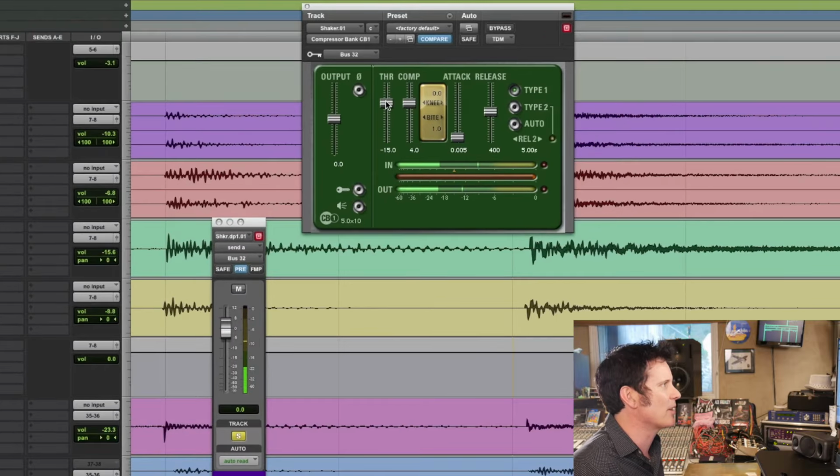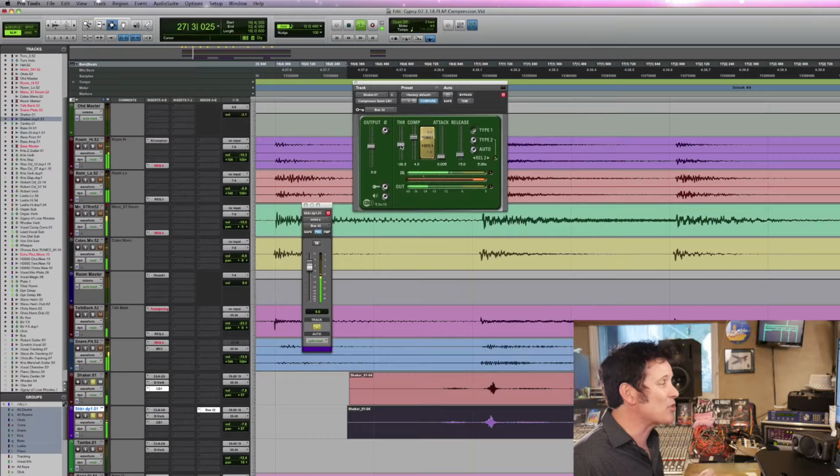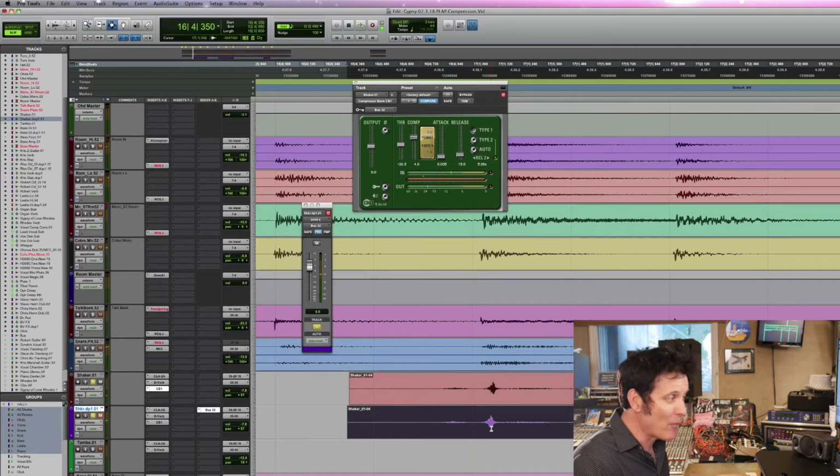We're going to now start compressing. We can have our release. Oh, it's so good. So what it's doing is it's using the information of this track here that's highlighted to compress the other one.